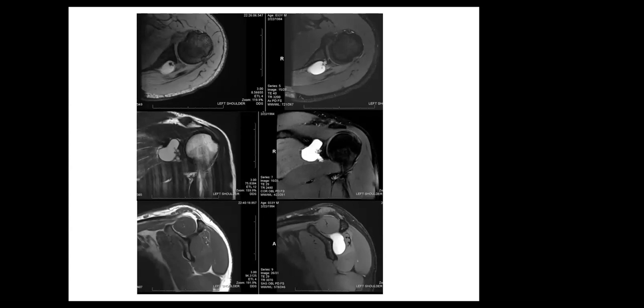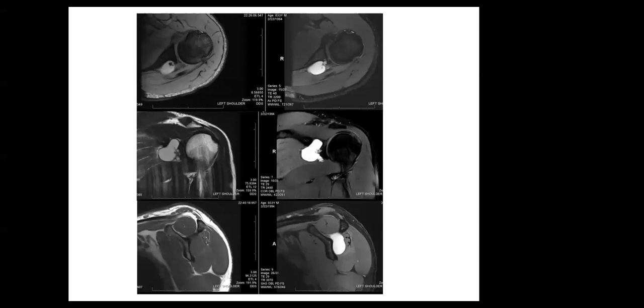Sorry, yes. It is spinoglenoid. Sorry, I forgot the name of the nerve, but it is the compression on the nerve in the spinoglenoid notch that causes the denervation in the infraspinatus muscle. Okay, so we need to get our anatomy right. The name of the nerve is the suprascapular nerve.